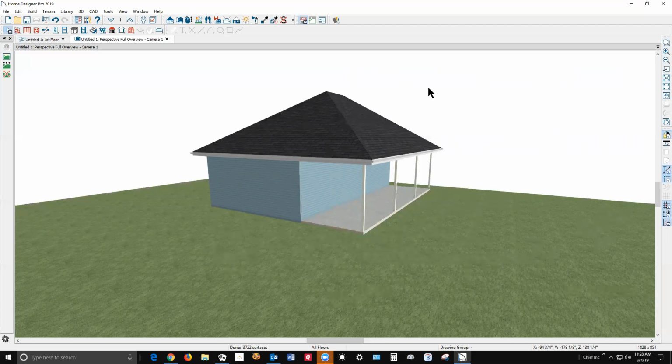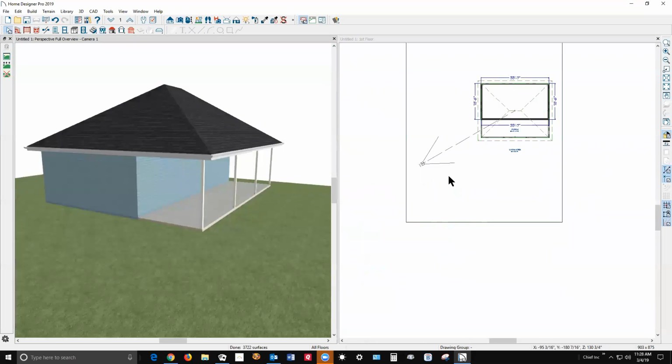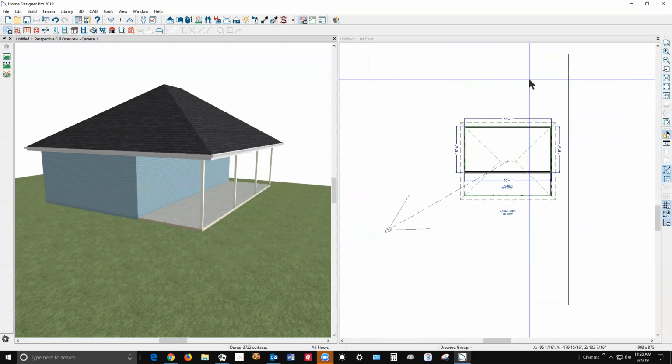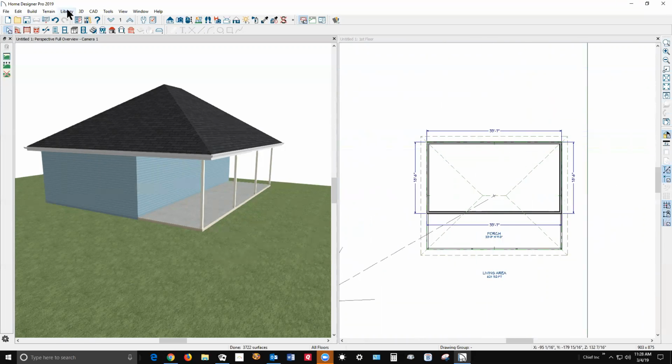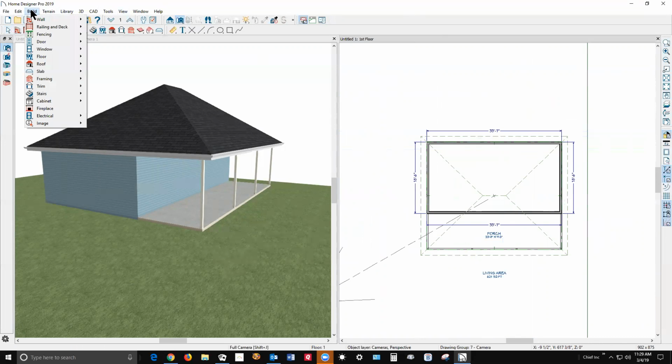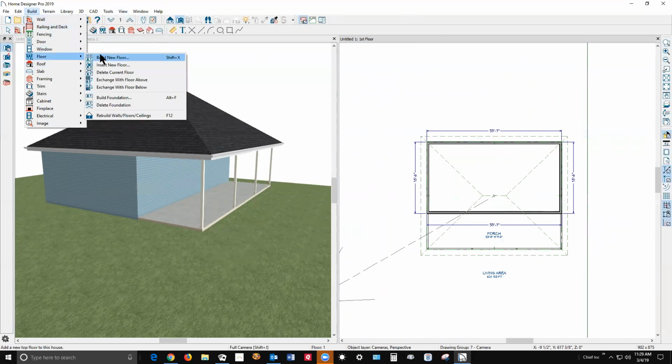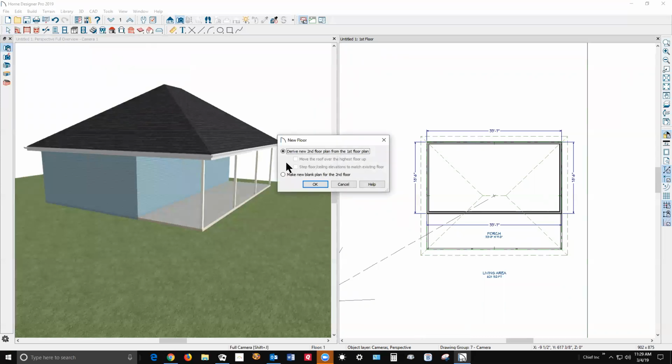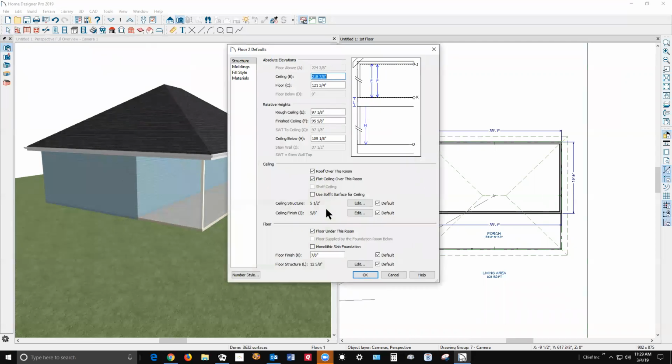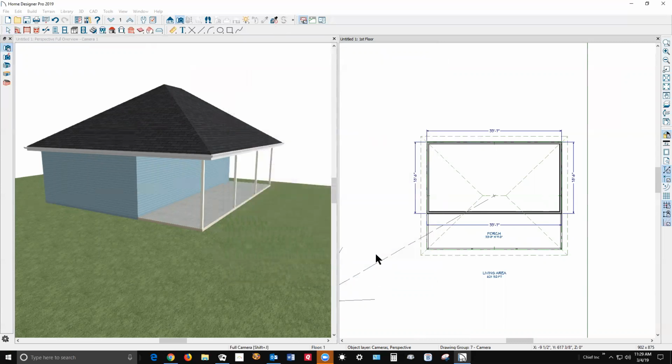Okay. Now the second floor. I'm going to go Shift F6 so you can kind of watch this develop. And then over here, on this first floor, I'm going to click on this border to make it the active screen, and then go to Build, Floor, Build New Floor. And I'm just going to use the standard derive new floor from the first floor plan. And then, of course, you get this dialog, and it's going to ask you what ceiling height do you want. So this is going to be important later. I'm just going to use 8 feet, and then there it is.